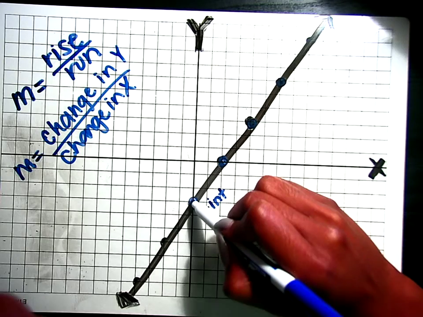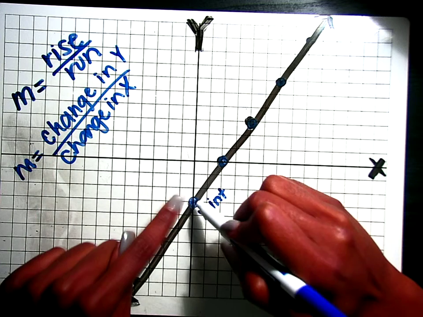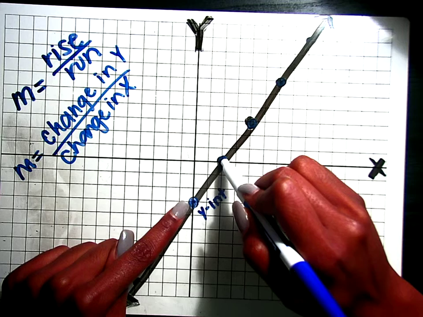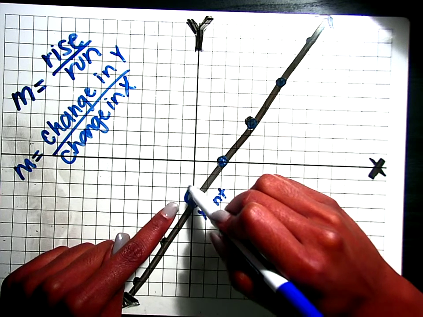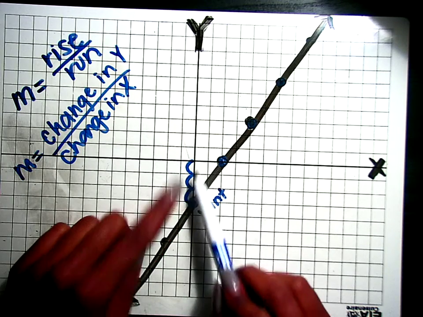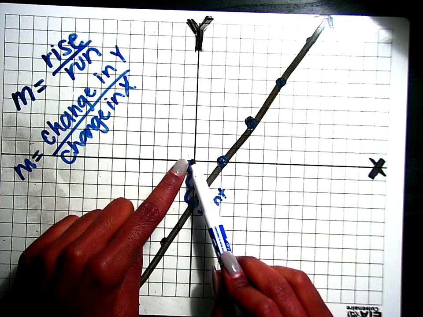So, all we're going to do is see how much we change in our y values. So I'm starting off here at my y value at -3. My next point is up here at 0. So to figure out how much I change, I'm just going to draw 1, 2, 3. I'm trying to get this point equal level to this point. So I had to go up 3 spaces.